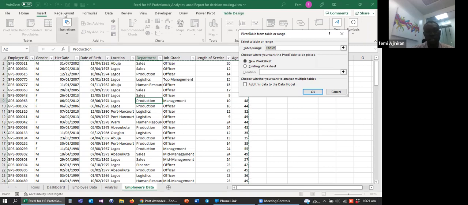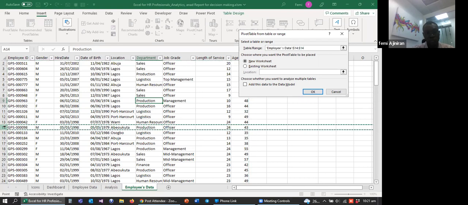Ensure that there is no space or break in between your data set. Otherwise, where there is a break, that is where the pivot table is going to stop and it's going to distort the information you're having.